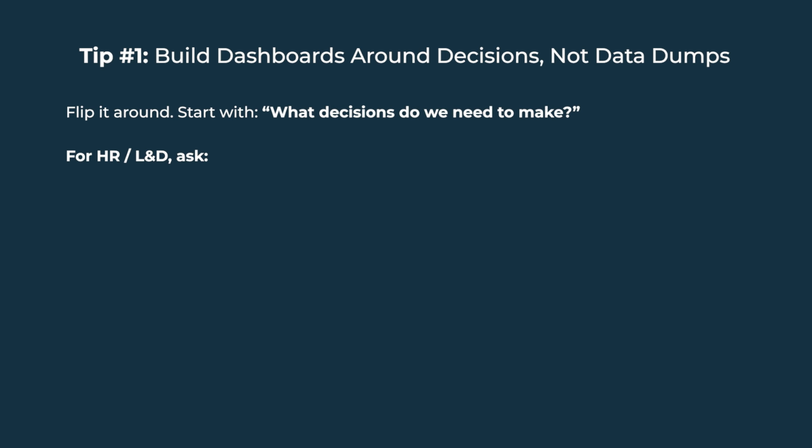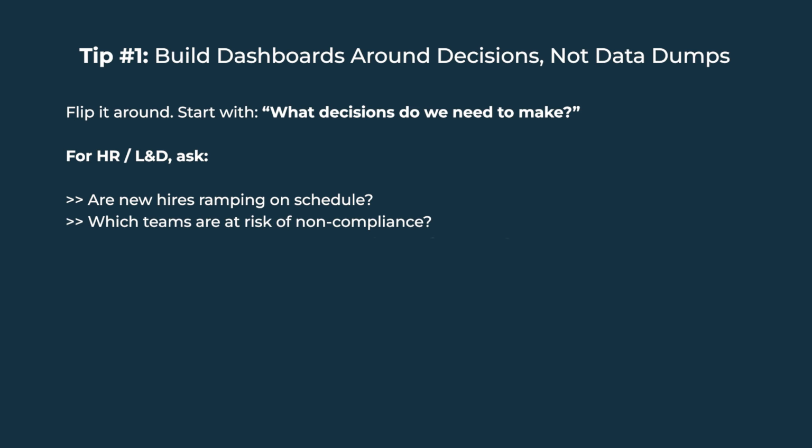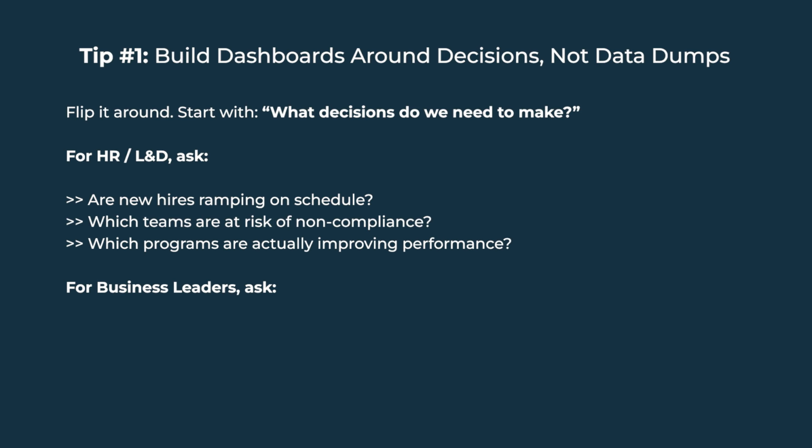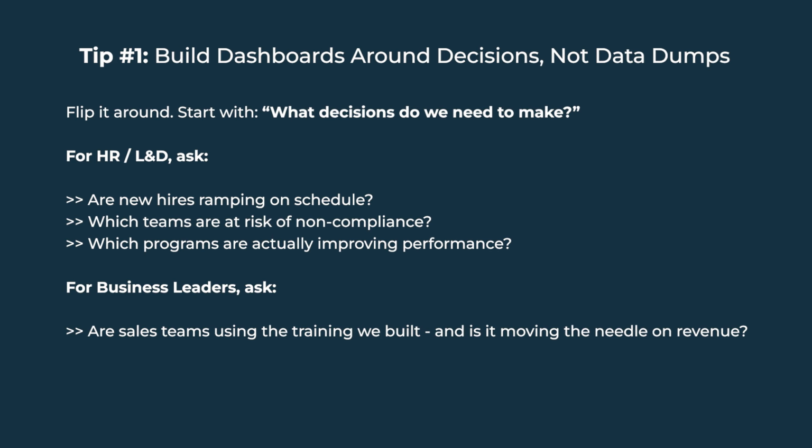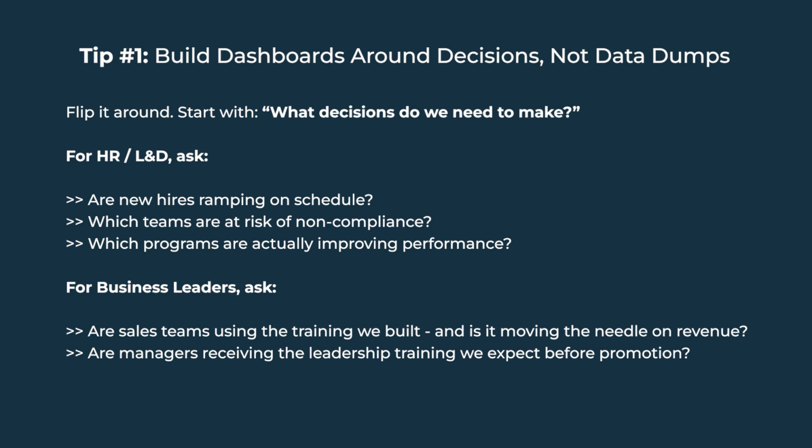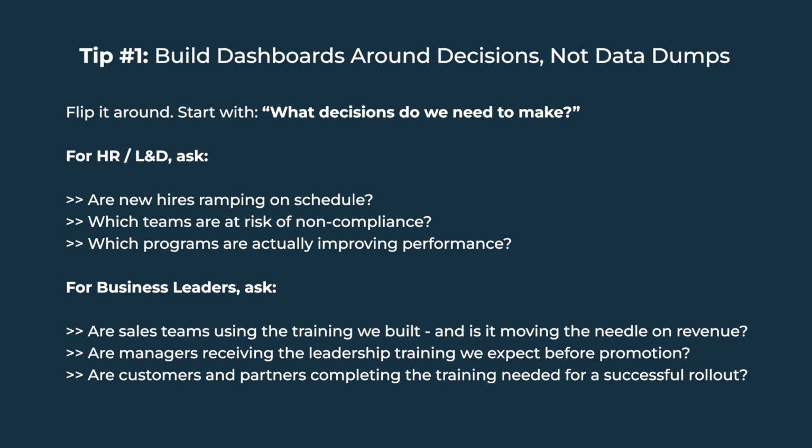For HR and L&D, ask, are new hires ramping on schedule? Which teams are at risk of non-compliance? Which programs are actually improving performance? For business leaders, ask, are sales teams using the training we built? And is it moving the needle on revenue? Are managers receiving the leadership training we expect before promotion? Are customers and partners completing the training needed for a successful rollout?